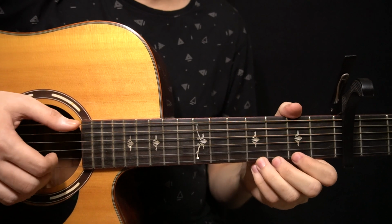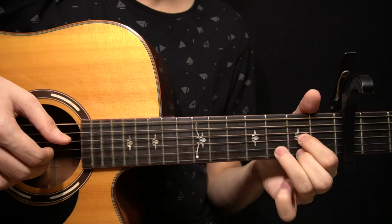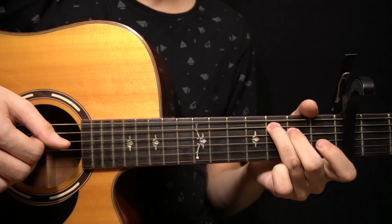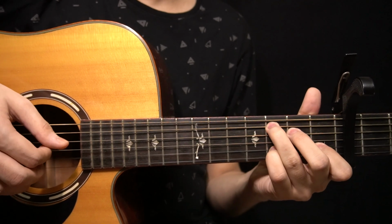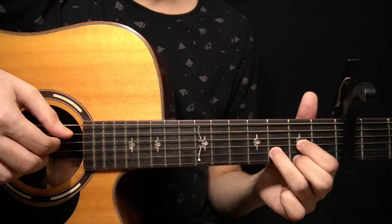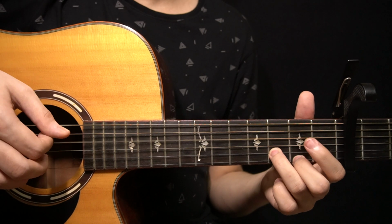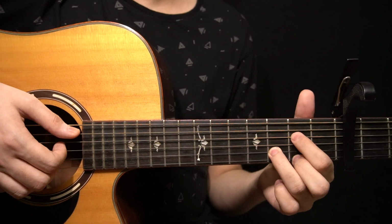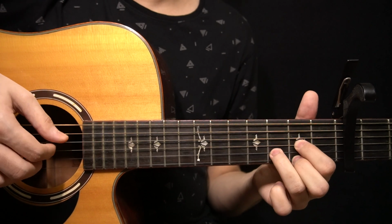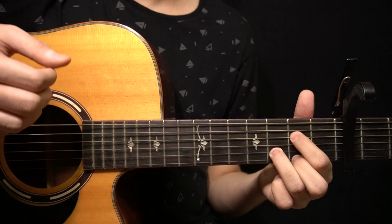So from the last part you have this. And after that you have this part. So right after you played this part in the end, you have this now. So there you're playing the open D string and then you're hammering onto the second fret of the D string with your index finger, like that. And after that you play the open G string, like that.